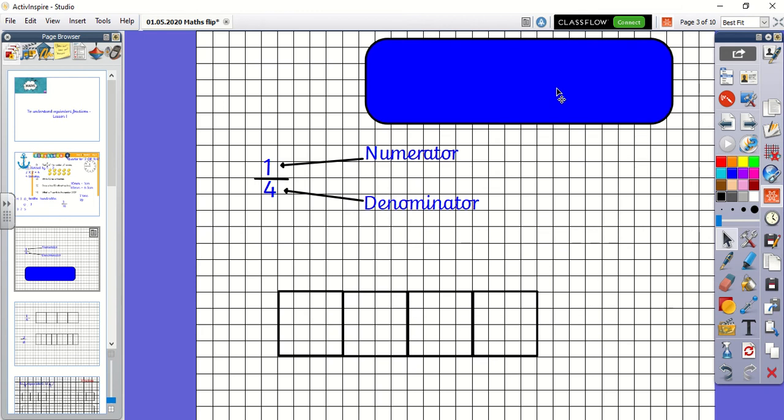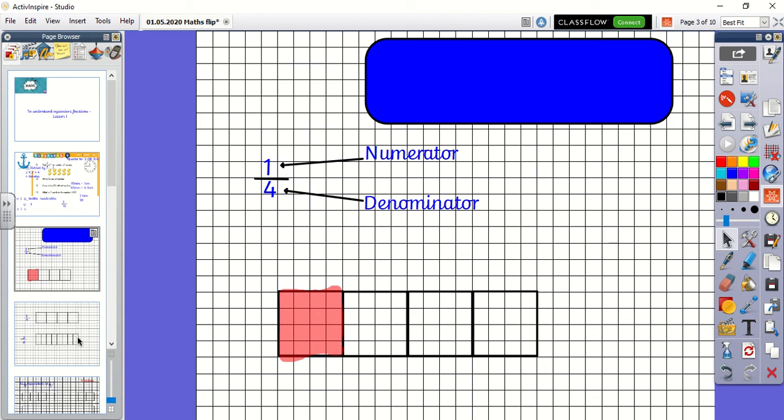Okay, so I'm just going to get rid of this. There we go. Okay then, so as you can see, 4 is my denominator, so I've got 4 equal parts. All right, now 1 is my numerator, so I need to show 1/4 using this. So I'm going to get a colour and I'm going to use red so you can see. Okay, and I'm going to shade in just one of these squares, okay, because that's the part that we are using. Yeah, okay, so 4 equal parts because we've got 4 as our denominator, 1 part shaded in because that's the part that we're using, and that's our numerator.